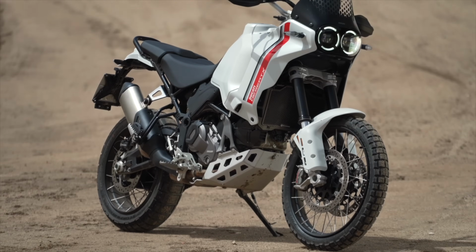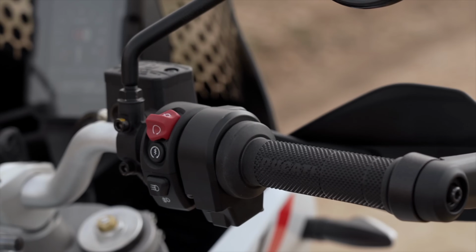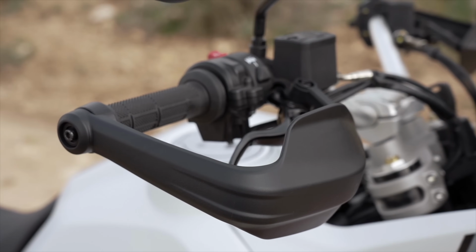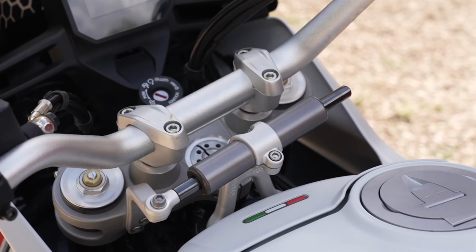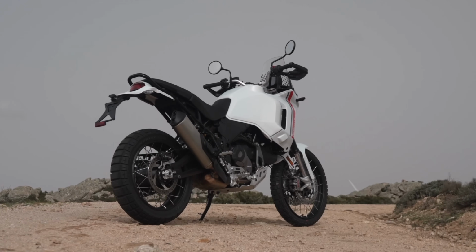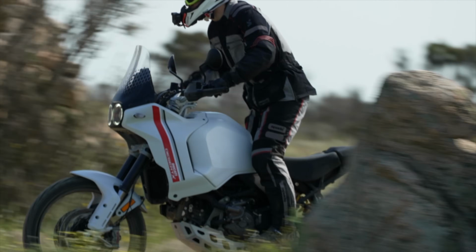Other complaints from it, a few and far between, to be honest. I really, really like how it feels. You can pick holes in the things they've left on, the things they've left off, but that specking of the bike comes down to where they've tried to place it in the market. It's not the cheapest, it's around 14 grand, so it's not a budget adventure bike, so it's not going to be troubling things like the Yamaha Tenere. For the money and for what it looks like, it gets a massive tick.